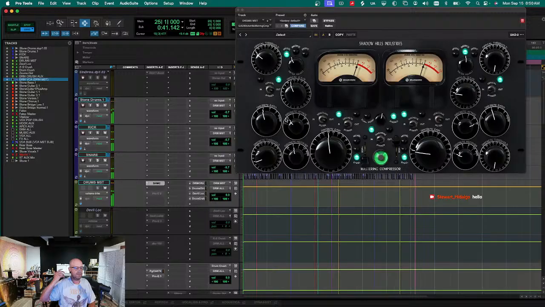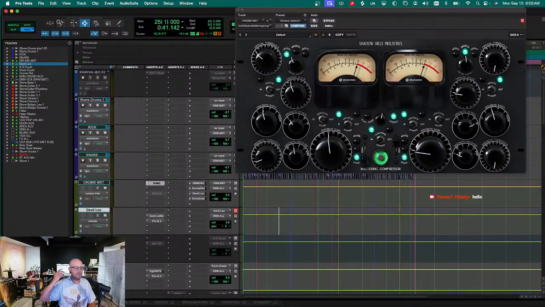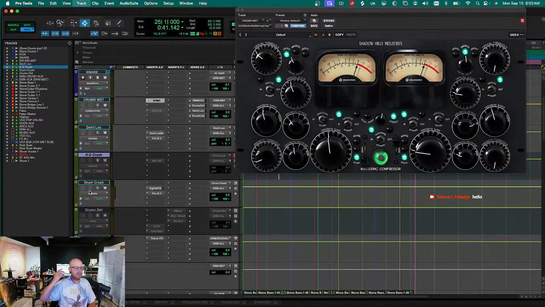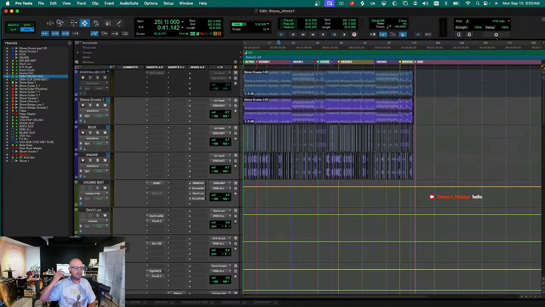All right, so the drums are there, and then I have all these parallel compression tracks set up: the Devil Lock, the Kick and Snare Crush, the Drum Dirt, and two regular parallel compressors.